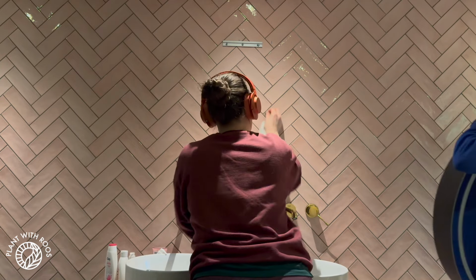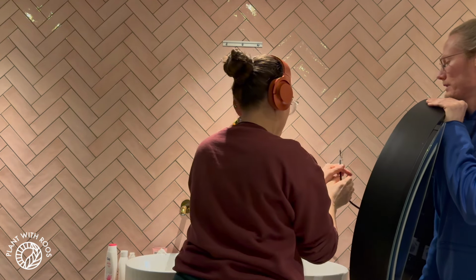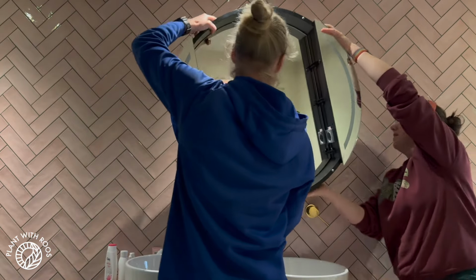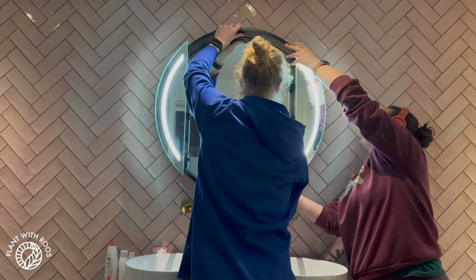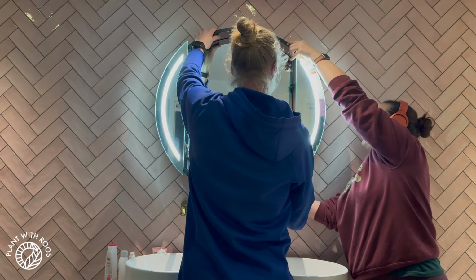And then it was time to connect the electricity, which I'm always a little bit hesitant to do anything with electricity, even though I know it is switched off. So my awesome boyfriend did it, of course. And then we hung it together, which was interesting. You can see the light switching on because I was holding it on, apparently an infrared light switch thingy at the bottom. Wow! I did it. It's hanging.